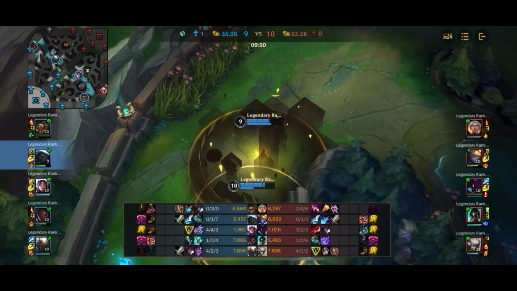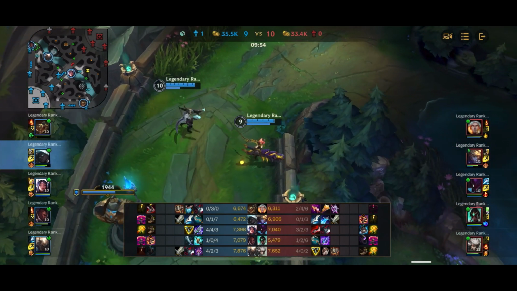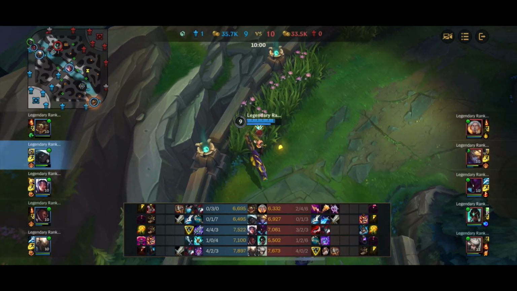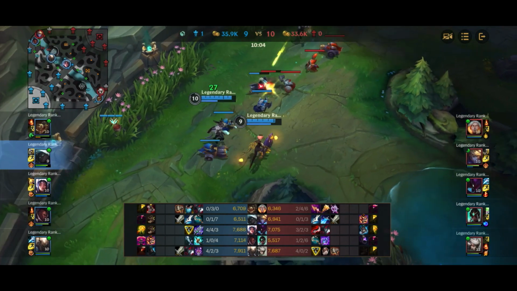And because of that, we have to back off from the tower. And yeah, still struggling to stack the Spectral Sickle. Of course, this is a really hard matchup, and sometimes you do have to take a bit of an L and not be able to stack the Sickle too quickly. But it's better than dying to stack Sickle.